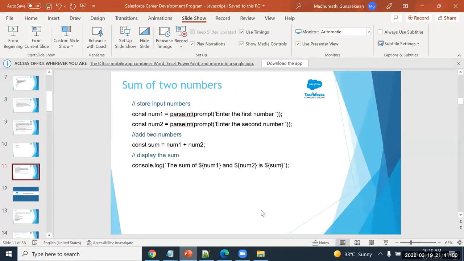Okay, I guess Anand has shared this code in your chat window. Can you check and run this code either in your console or your HTML code? I will give you 1 or 2 minutes so that you get hands-on experience on this. I hope you have understood the difference between the alert and prompt statements and the use of the dollar and curly braces, and how string concatenation works in JavaScript. Fine, we can go ahead with the next topic.